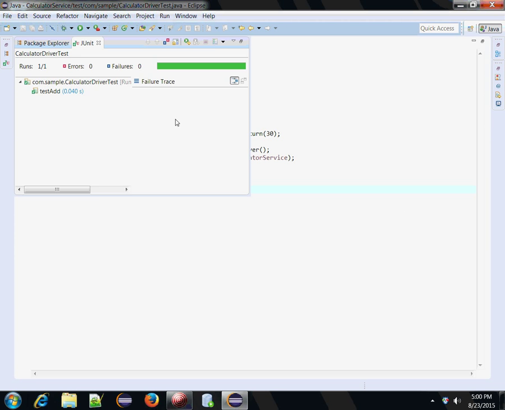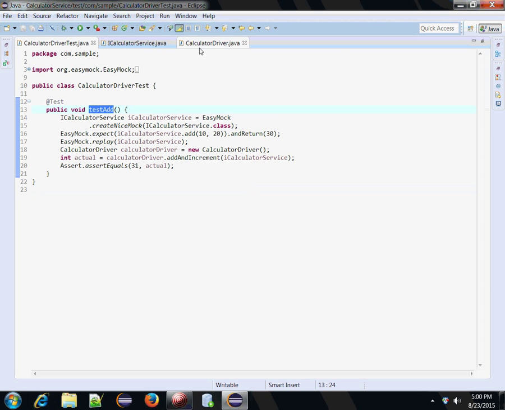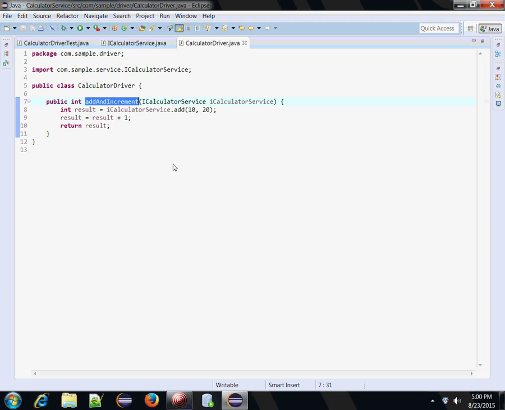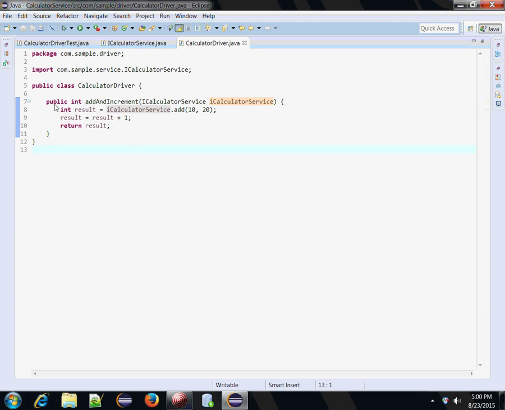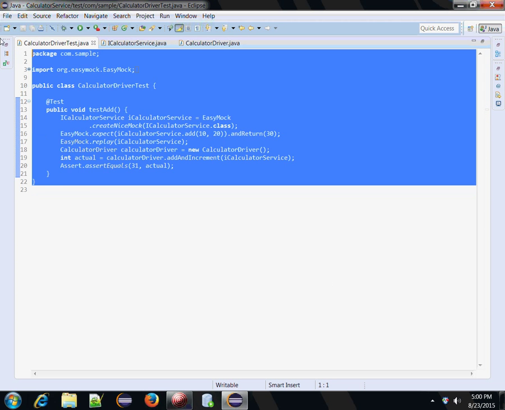So this time you will see that the testAdd method, which has invoked the calculator driver's addAndIncrement, has provided a mock object for this, and hence this particular line, even without its execution, has returned the result of 30 to it. And once 30 is returned, 30 is added to 1, and hence you get a value back of 31.